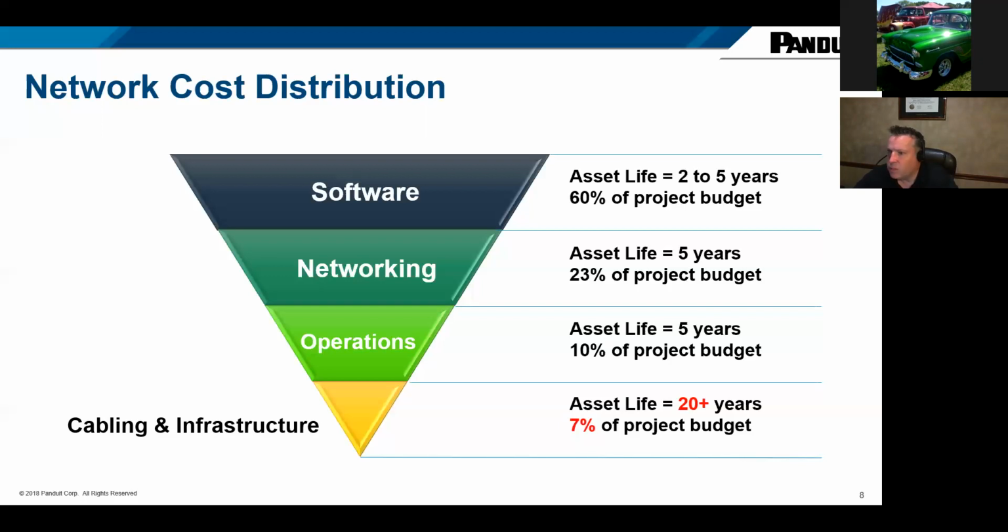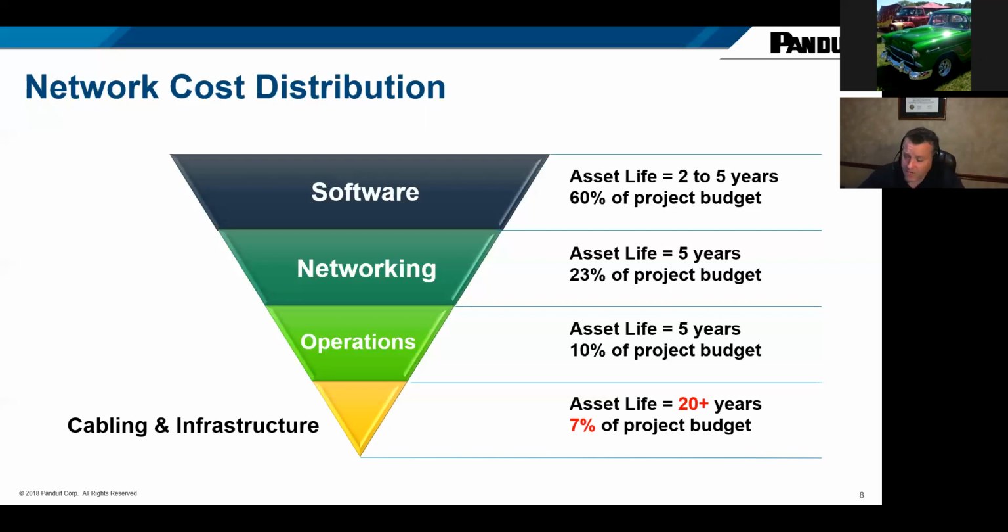So when people are looking to cut costs, a lot of times they cut the costs at the bottom of that triangle. They don't do proper assessments and design of the infrastructure. They leave it up to the contractor to pull the media of his choice or to follow the pathways of his choice, or they don't design the physical layer. They do all the fuzzy graphics up top with the cloud charts and the Visio drawings, but they don't get down to the cabling schedules and all that stuff that's so important at the bottom of the triangle.